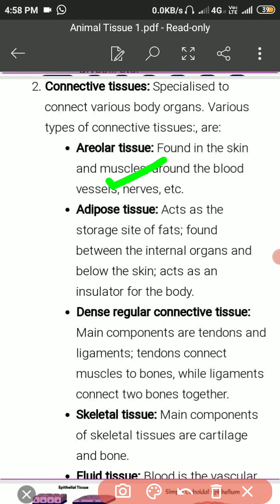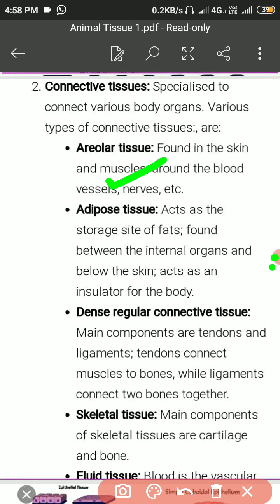RBC, WBC, platelets, and lymphocytes, as well as protein, carbohydrate, etc., get deposited in the space wherever the space is available in between the tissue and in between the cells. So these are the areolar tissue. This is also called the tissue fluid. So these are fluid-like structures. They have different types of cells in the areolar part. They are connective tissue because they run throughout the body from one place to another, get absorbed by the blood vessels and get discharged by the blood vessels whenever it is excessive in the amount in the blood vessels.